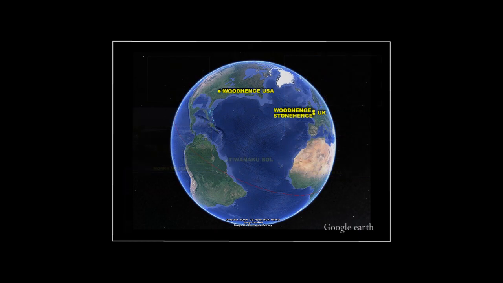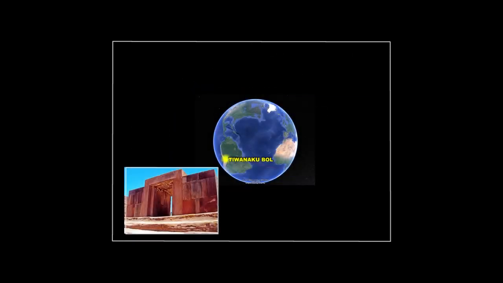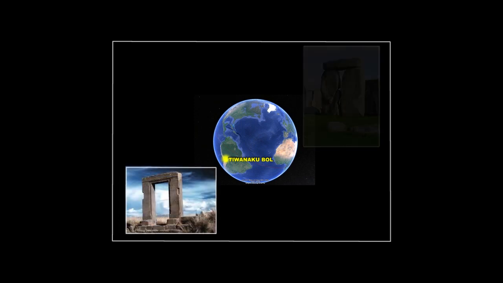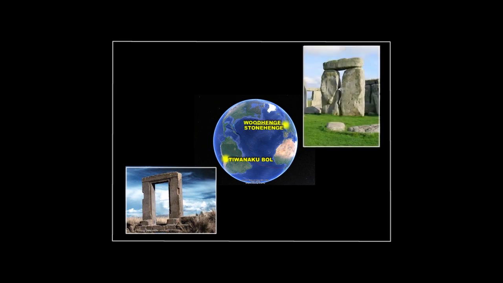And in what is now Bolivia of South America is the site known as Tiahuanaco, which is also called the Rectangular Stonehenge, since the standing stone configurations found here exactly mirror those that are found at Stonehenge.